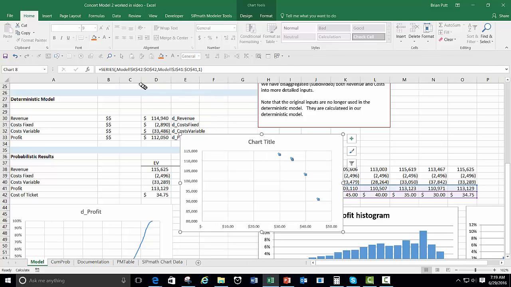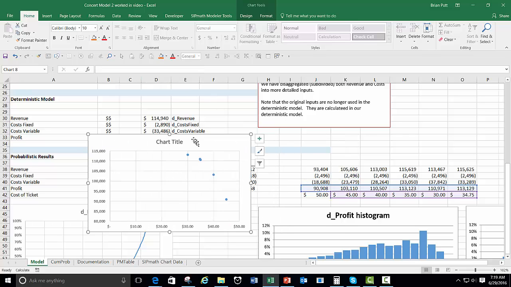See what happened up here is the two are not aligned. There we go. See, that looks better. So we can see we have a function that goes up and then back down, and it would continue to go down if we did other revenues.